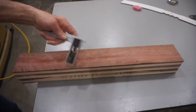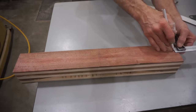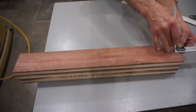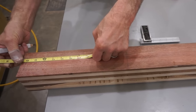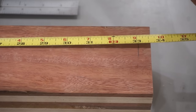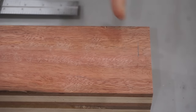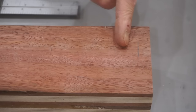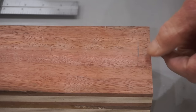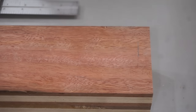To lay out the length of the tenons on each end of the blank, I use a double square set to a strong half an inch and make a mark in that distance from both ends of a blank, and then double check the distance using a tape measure by burning 10 inches from the mark on one end of the blank and reading 33 and a 16th inch on the other end. And with those layout marks, I know that if I leave the pencil mark for the shoulder on both ends of the blank, the space in between those shoulders will be exactly 23 and a 16th inches, and the overall length of the toolbox will be exactly 24.